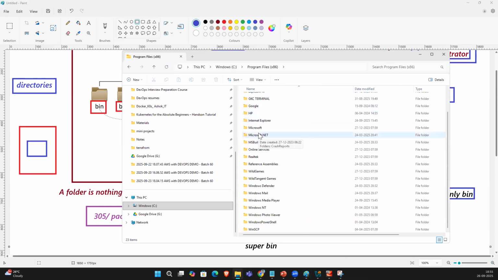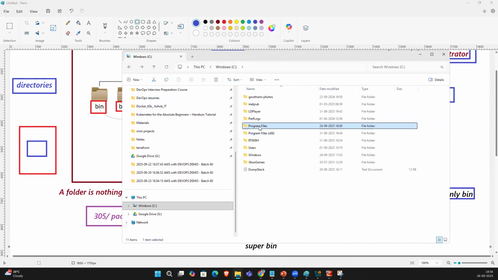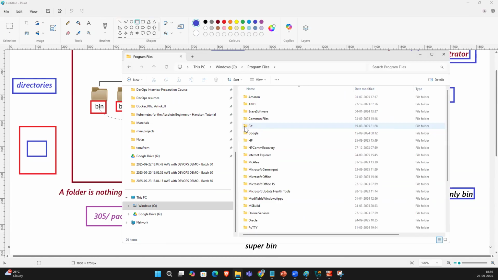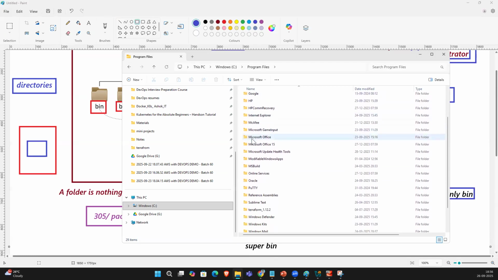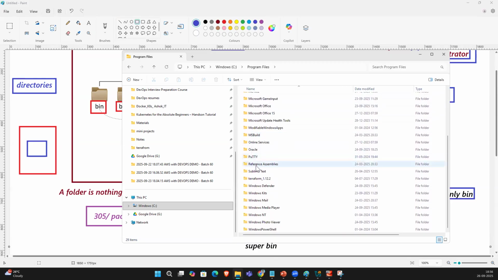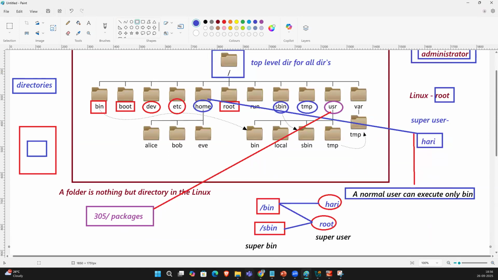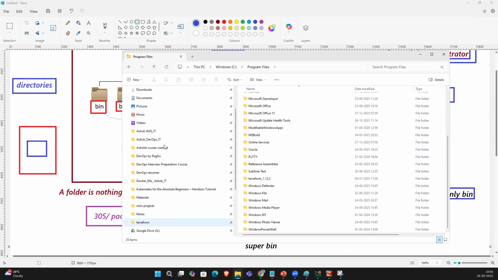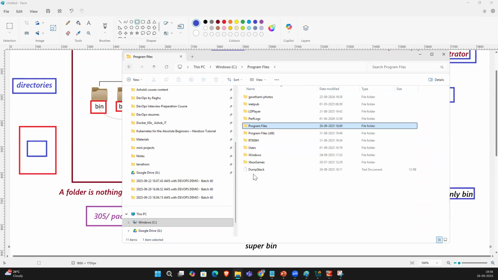We install Git, which is third party, Google is third party, HP is third party, Putty is third party, Terraform is third party. All the third party softwares will be installed under Program Files and Program Files x86. Here you see two folders, Program Files and Program Files x86.